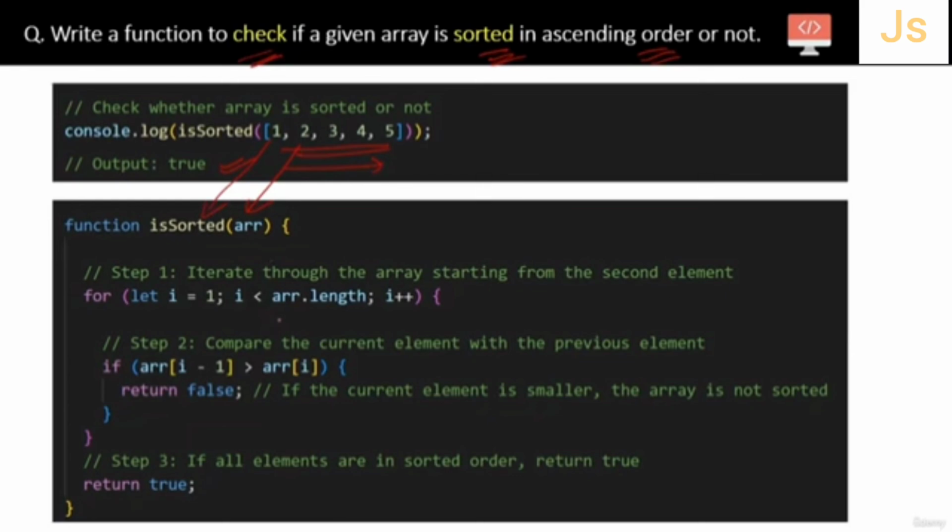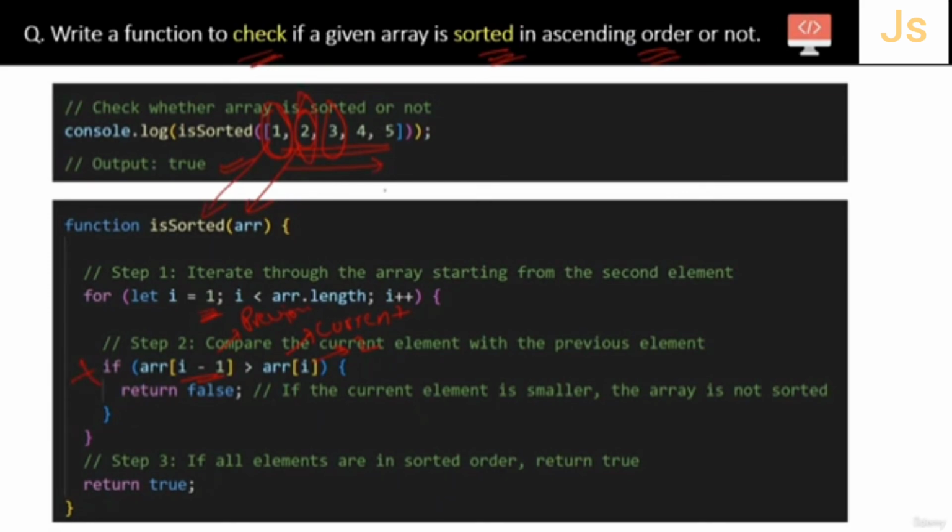Then first we will iterate through the array starting with the second element, because inside we are comparing the current element with the previous element, if you can see here. So we will start by comparing the second element with the first element. Now the element at index 1 is 2, which is greater than the element at index 0, which is 1. So the condition is false. Then we will compare element number 3 with 2. Again 2 is not greater than 3, therefore the if condition is false again.